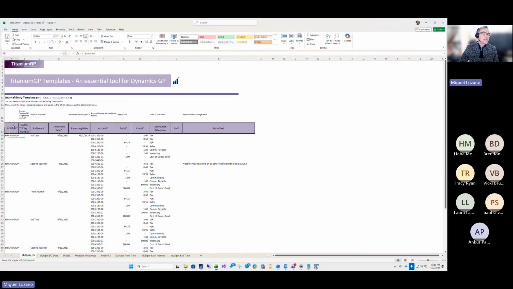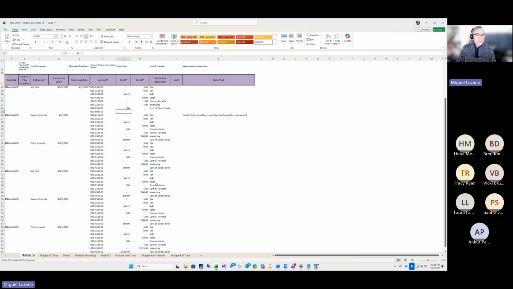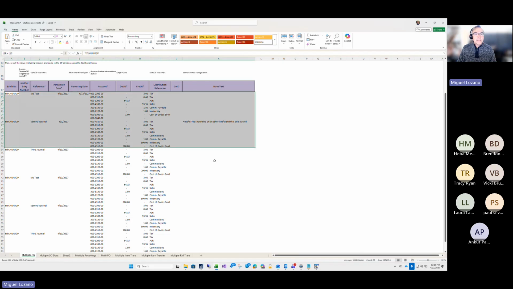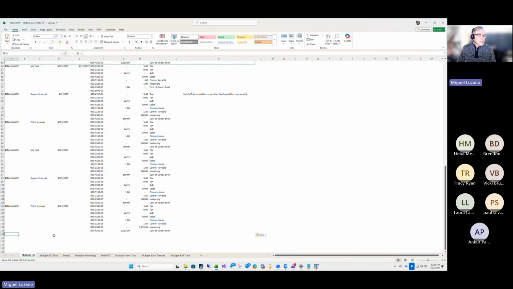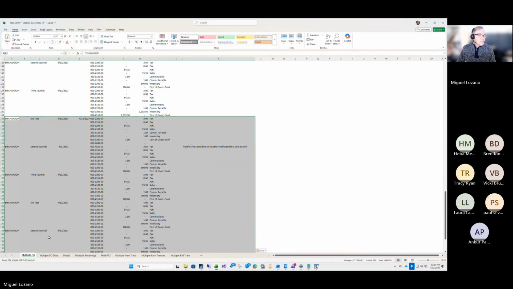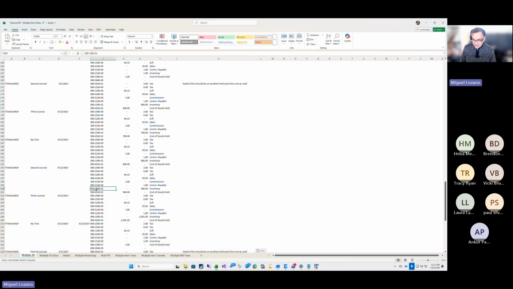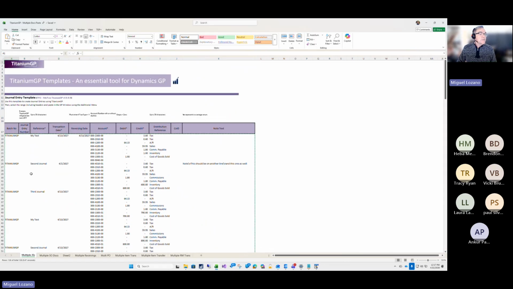This is the format. This is just a different color, but your accounts and your debits, credits, and distribution, it allows you to enter transactions with zero debit and credits if you configure it. Because sometimes you would like to enter that value later, and GP allows you to do that. So you can configure Titanium GP to allow you to paste that. What I'm going to do now, just as a quick test, I'm going to see if I can paste this a couple times just to see how long it takes to paste. And here we have about 250 lines.